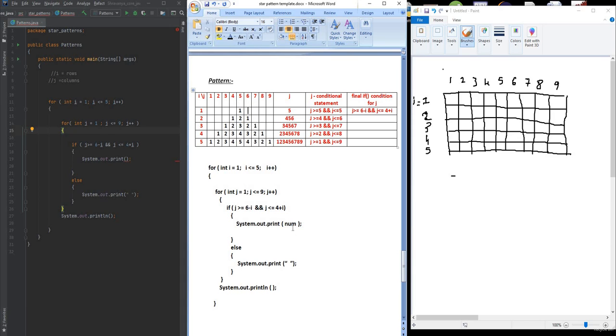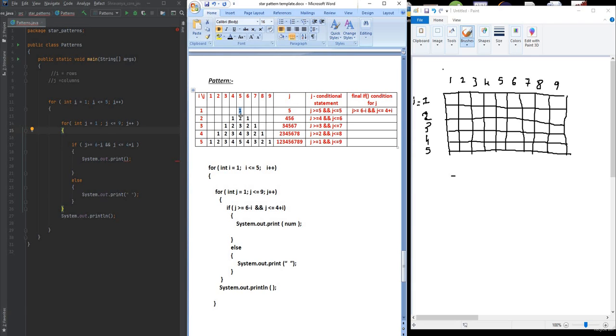And if this if condition doesn't satisfy, then we are going to see the white spaces all around it. See, this is the white space which it is going to print. So this code is either to print these numbers or to print these white spaces around it. This is the final condition of j which we have written over here, which will give us this particular shape.